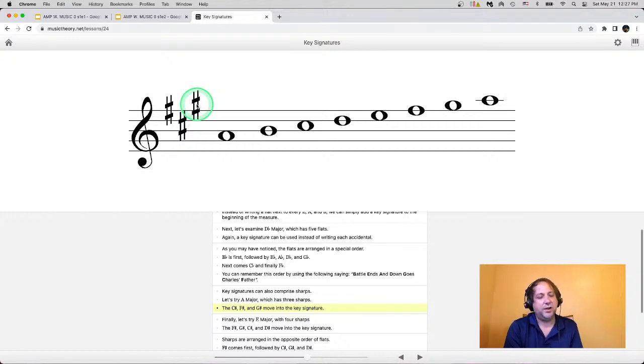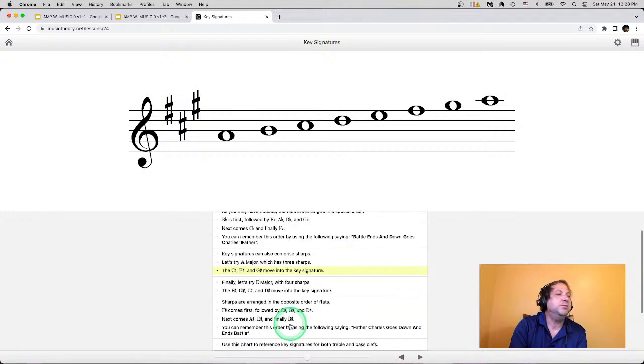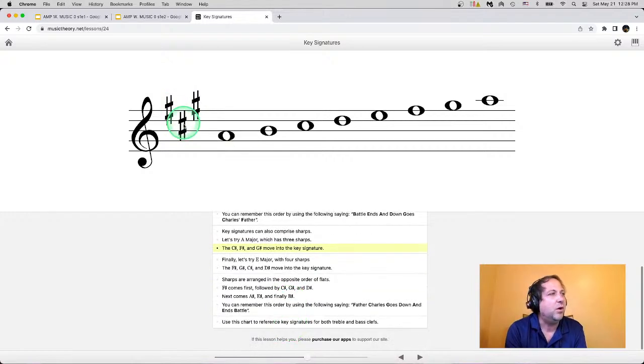So let me try to give you an idea of what that means. Do, re, mi, fa, sol, la, ti. That's your leading tone because it leads back up to the octave, back to do. Do, re, mi, fa, sol, la. Leading tone, tonic, right? So if you know that, then you can basically figure out what any sharp key is by going one diatonic step, one note up from whatever the last sharp is.